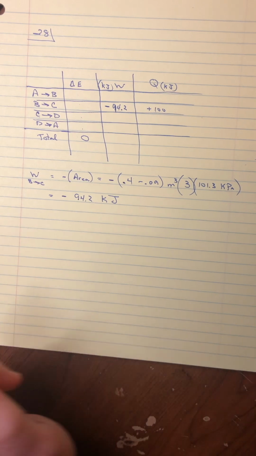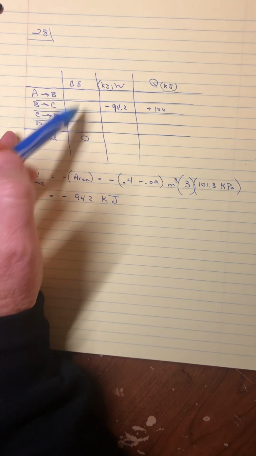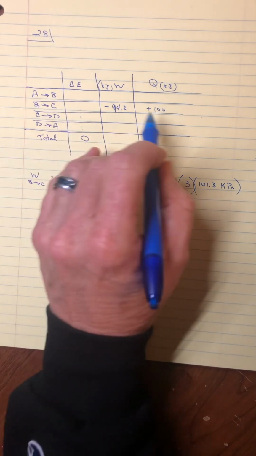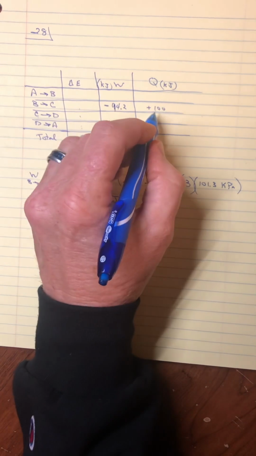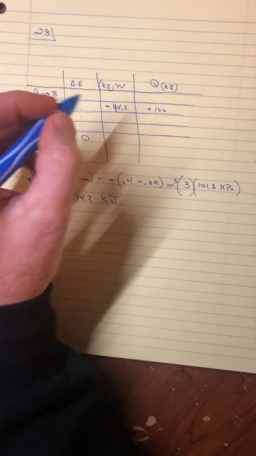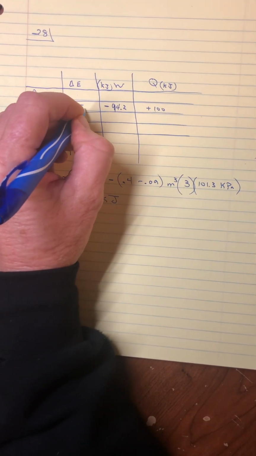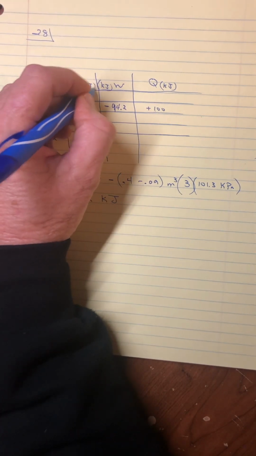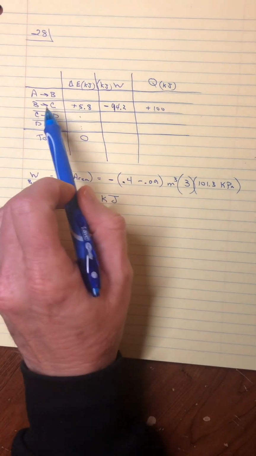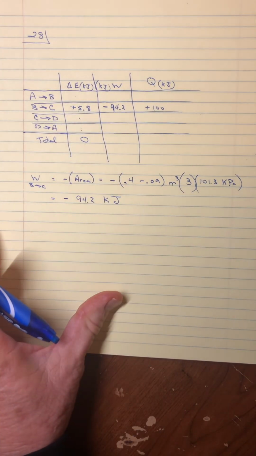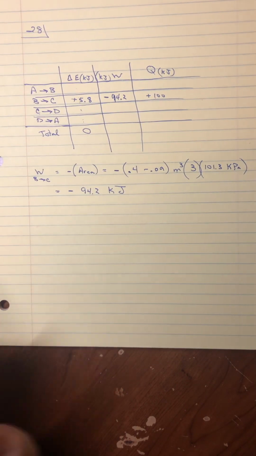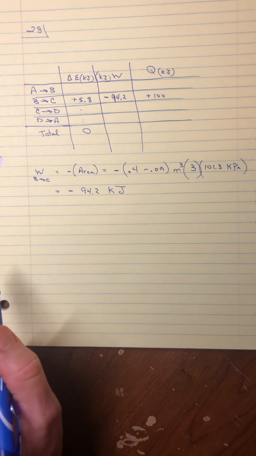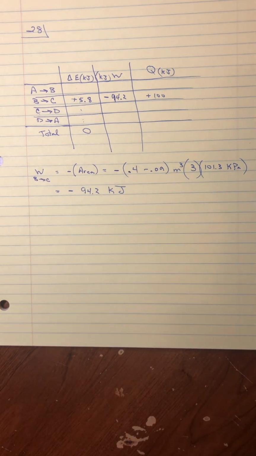But the big thing here, like I said, is I'd like to know the delta E here, here, and here, knowing that I can then get this one. And so this is great because 100 added to a negative, let's see, 95 makes 5.8. So this would be 5.8, and it would be plus in units of kilojoules. So there's a small net gain of internal energy in this B to C process. All right, let's keep talking.